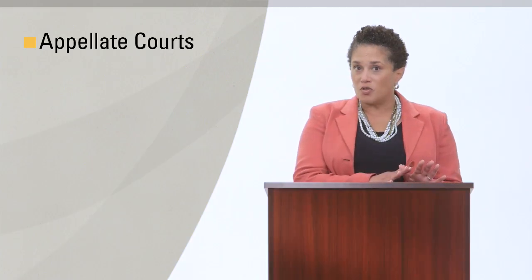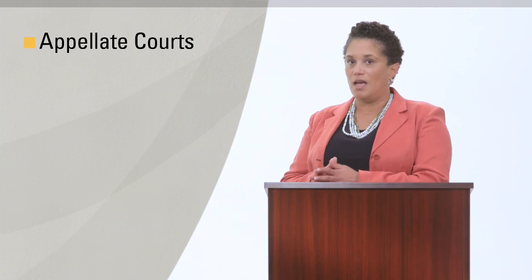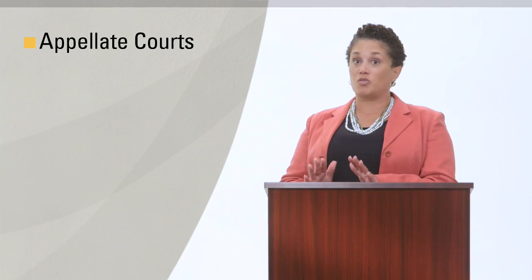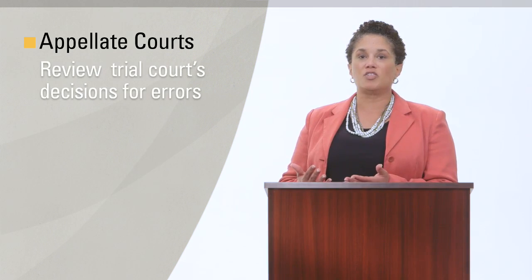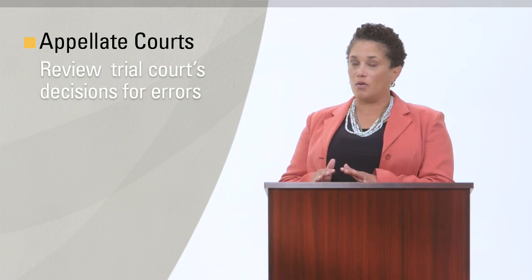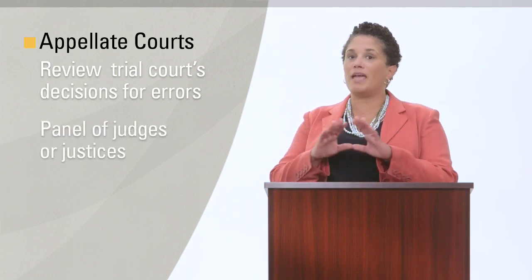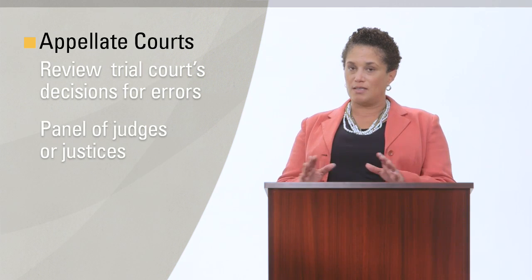Trial courts are to be contrasted with appellate courts. Appellate courts operate much differently than the trial courts I just described. The job of a court of appeal is to review the decision of a trial court or a lower appellate court for errors. These courts are typically comprised of a panel of judges or justices.